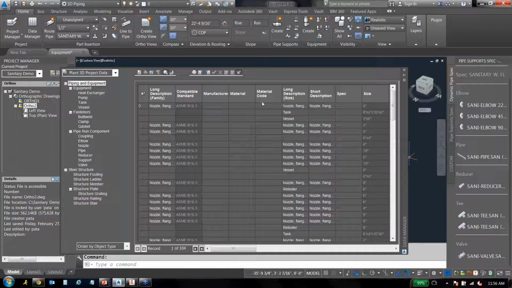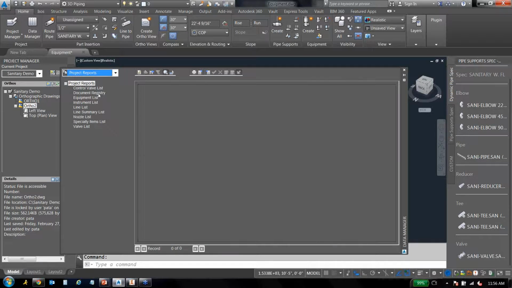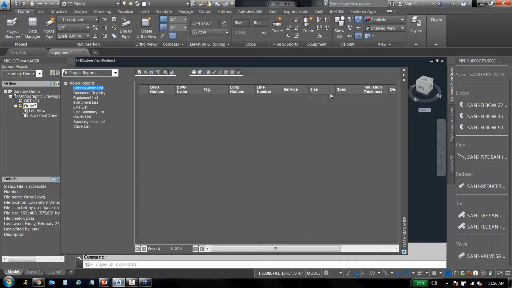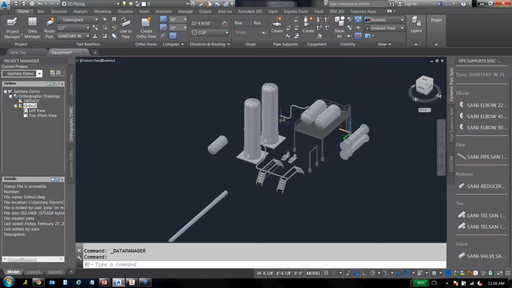Every property that a particular component has is going to be dumped out here. And in those reports, we can control exactly what's being shown. All right, I think that's it for the demo.